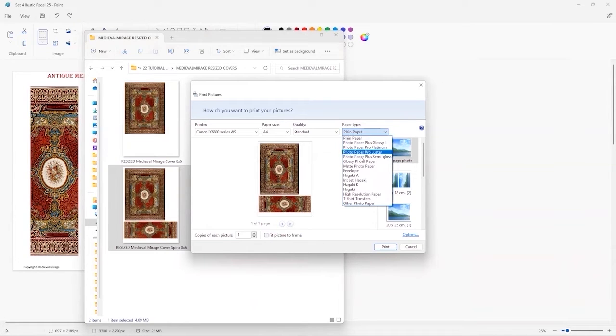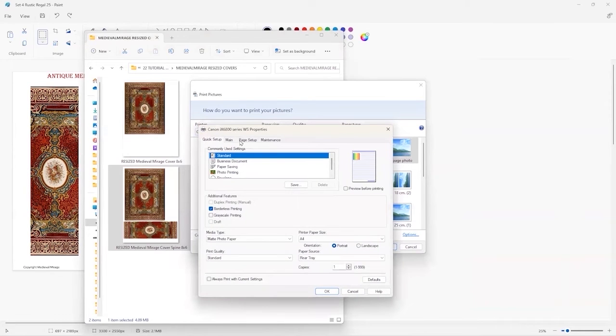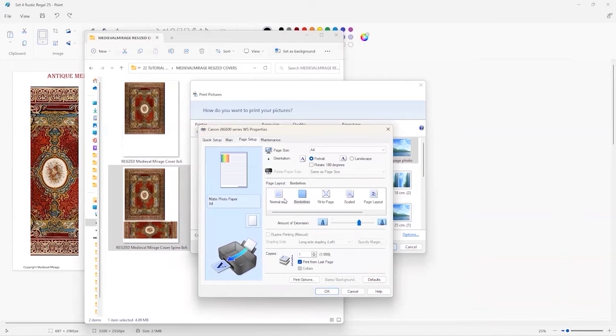This would be changed to photo matte paper, matte photo paper. And then in options, printer, you want to make sure you go to page setup. And here's what I've got here. I can do normal size, borderless, fit to page, scaled, page 2 layout. Well, I just only want borderless, and that's what I'm on at the moment.